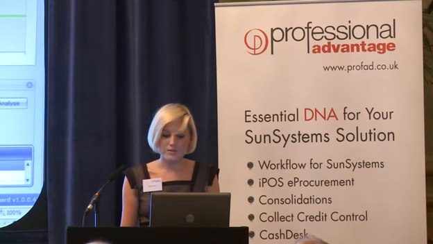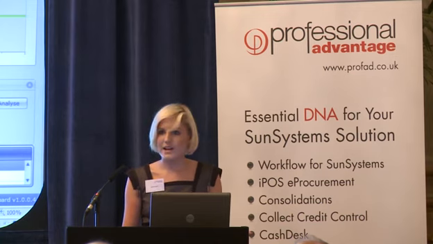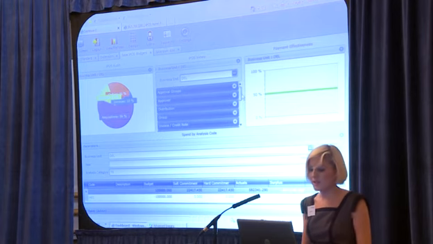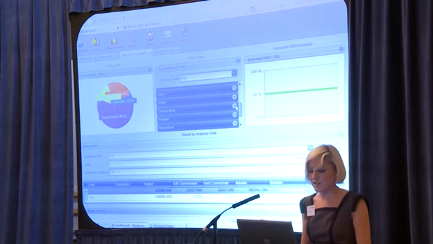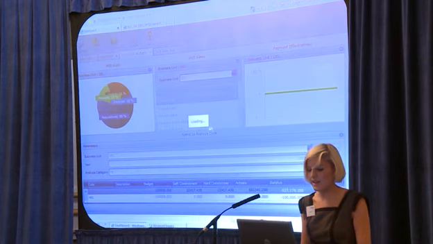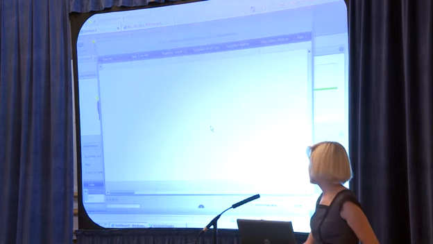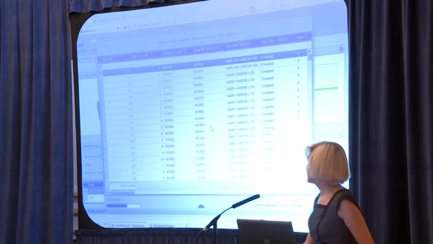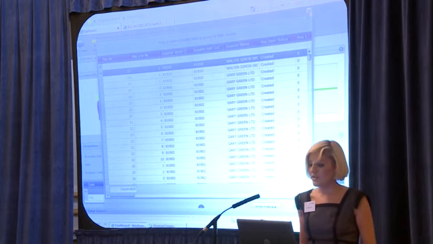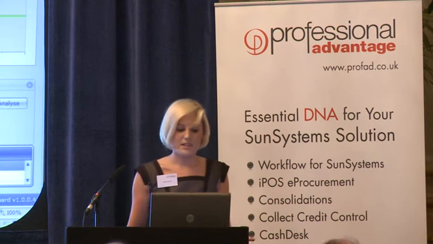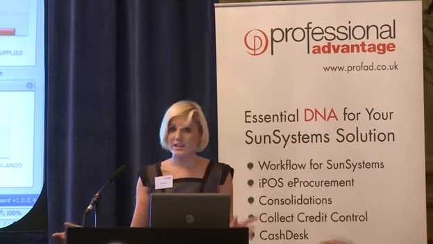The iPOS views allows us to drill down to particular areas within iPOS from this tab here. So if I scroll down, perhaps I want to look at all outstanding requisitions aged, so I can select that. And then again, drilling down straight into iPOS, bringing back that data, and I'm able to view it on the screen there.